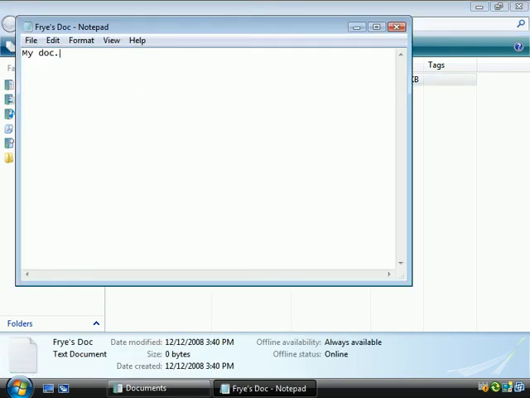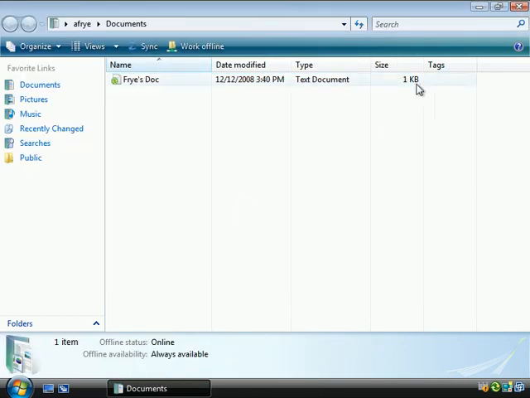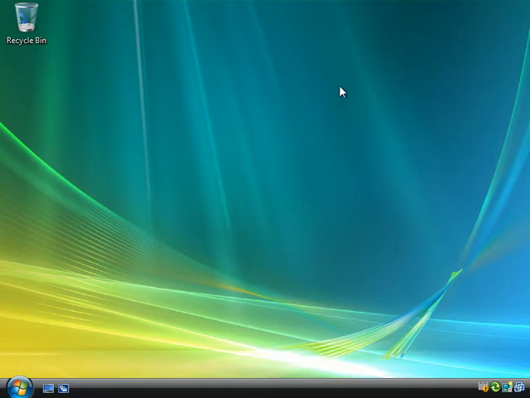Make a little change to it there. Okay, so we've saved a document. What I want to do now is go back to New York Member 1 and manually look to see if that document has been created, if that folder's been created. So let's go back over to New York Member 1 now.